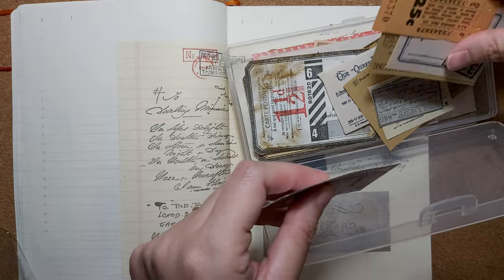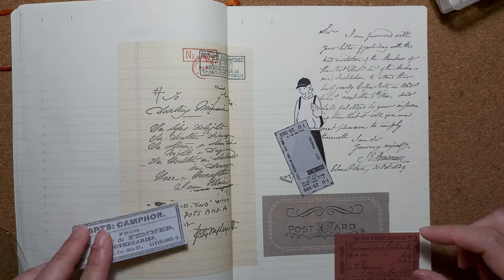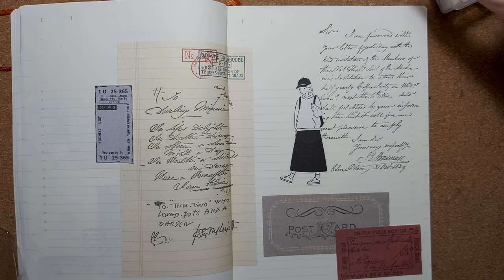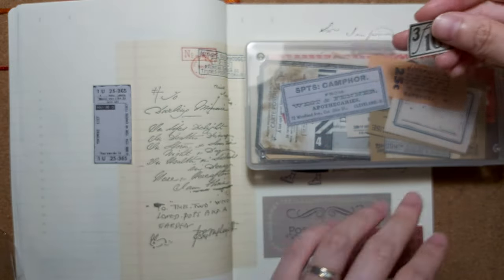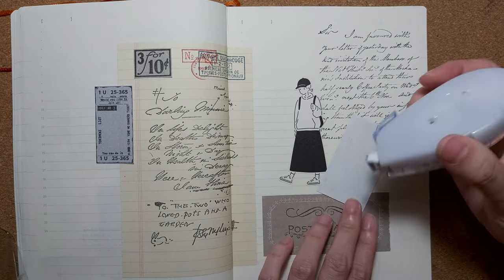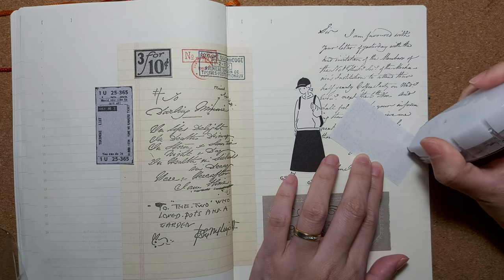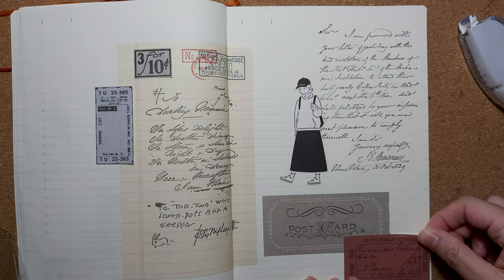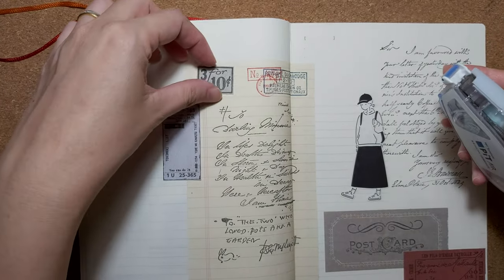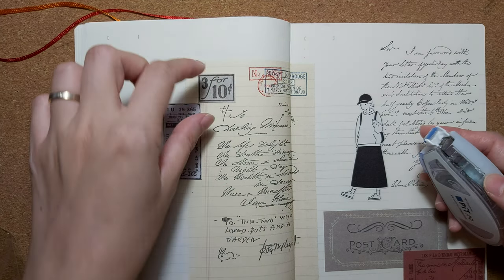I did some stamping the other day using my new stamp — oh, I like the red one too. The purple one stands out more though. I think the purple one can go right here. And this one is gorgeous too — put that right there. I stamped these on some vintage colored paper and it looks good. I'm sorry if you can't see clearly because A5 is big. I'll put this here.